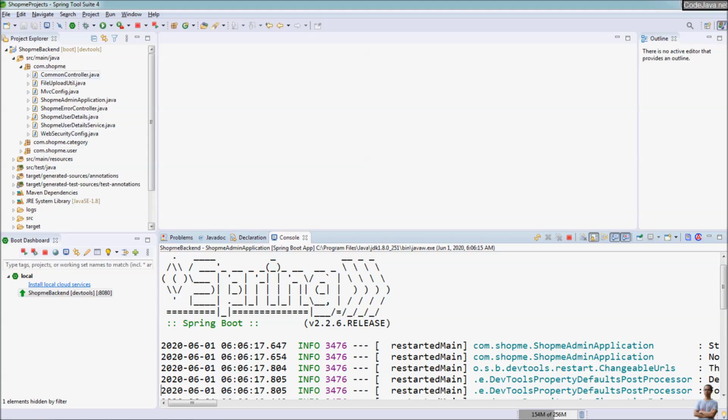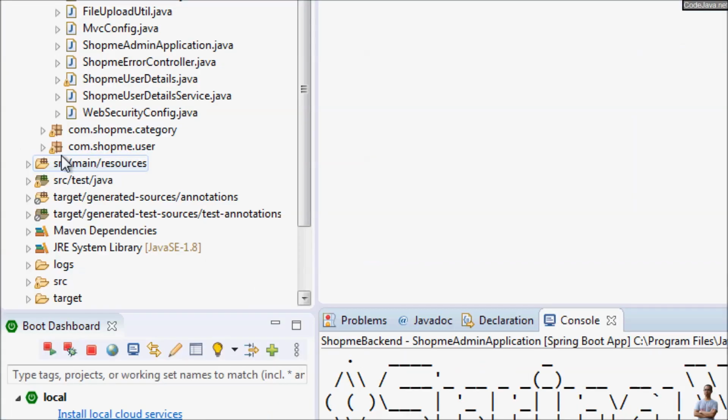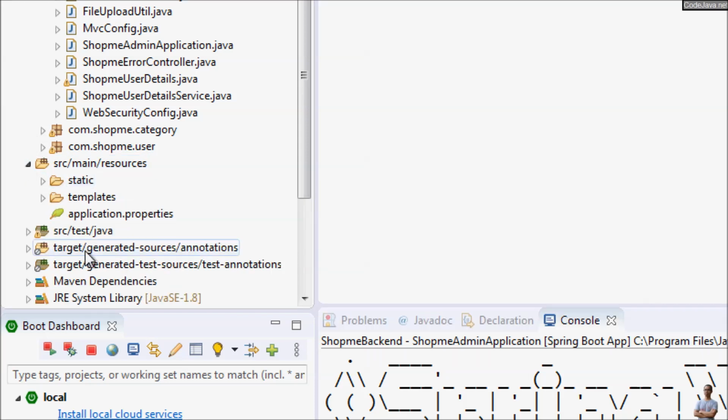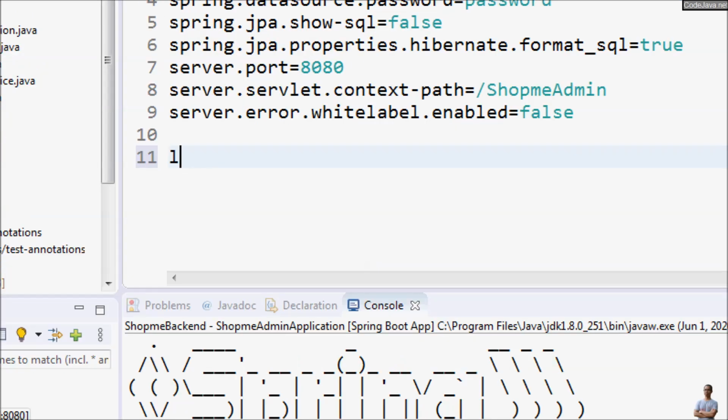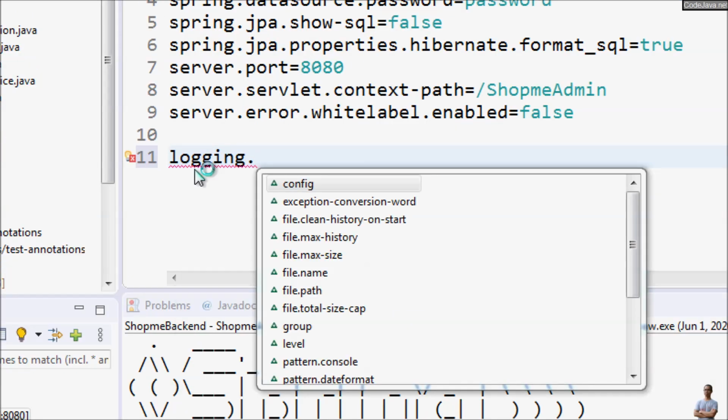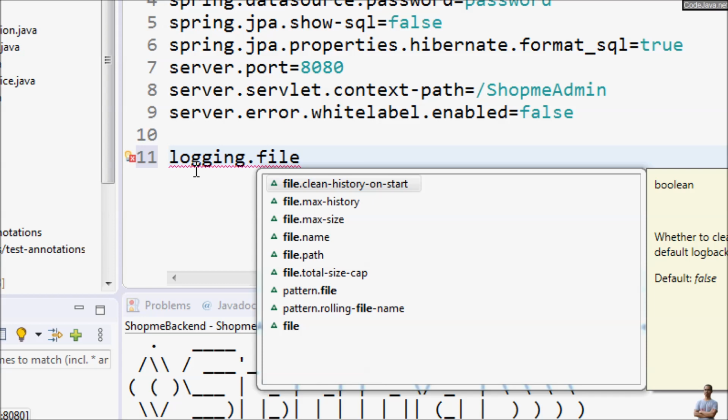So come back to our Spring Boot project and open the application.properties file here. Now to specify the location of the logging file, we use this property logging.file.path.